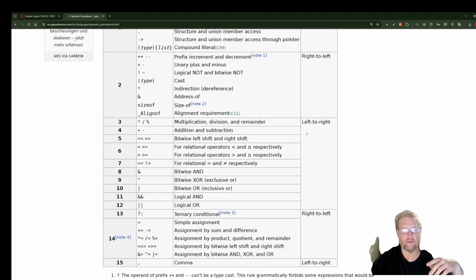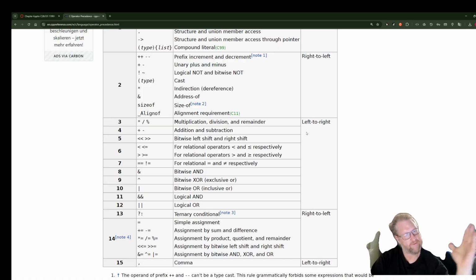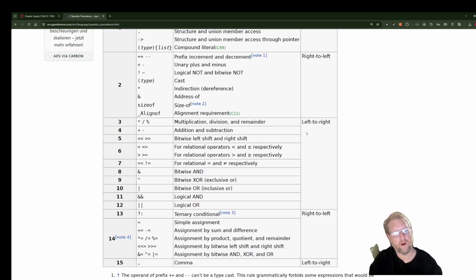That means the ones that happen first are leftmost. And of course, top-down programming means everything happens mostly top-down, left to right. There are some operators where we want to work in the other direction, but I'm not going there.